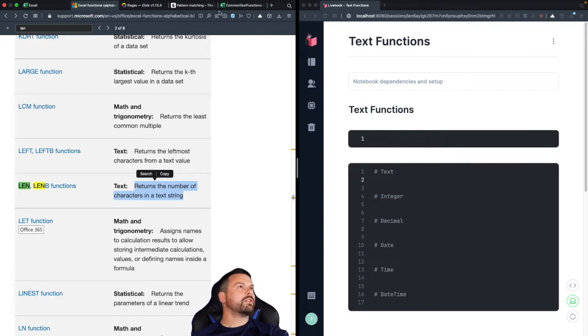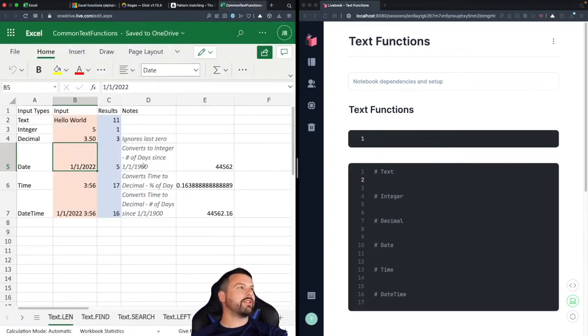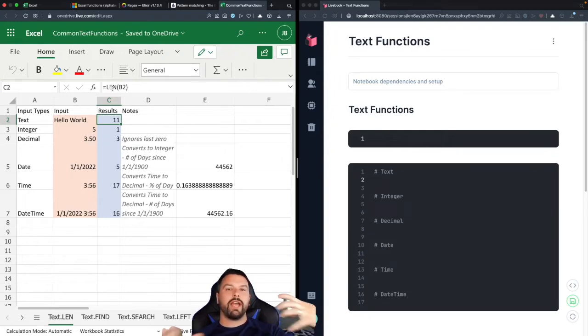How does that work? If we jump over here, I've put a simple example together where we've got 6 different data types and they're all using Excel's length function. But first of all, let's start with the hello world. So what is this doing? We've got hello world typed, and then we pass it to the length function. What the length function does is it will count the number of characters in that string and then return us the total count. And sure enough, it gives us 11. Perfect. But now, how would we build this in Elixir?